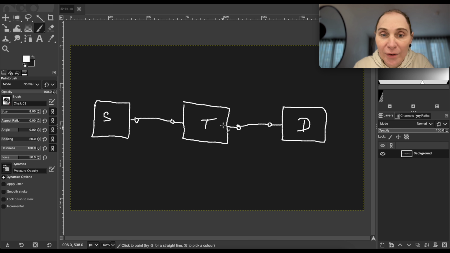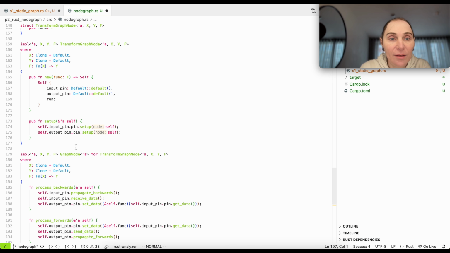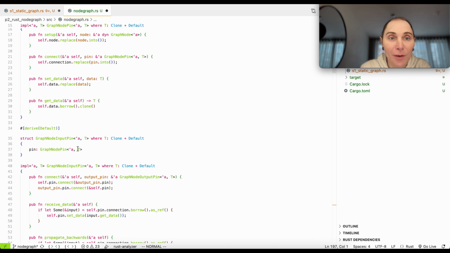So in process forwards, we first get the value from this input pin, we evaluate our function, we set the result on our output pin, and we call send data that will copy this value from our output pin to the input pin of the next node, and then we call propagate forwards, which will tell the next node to process forwards. Alright, it sounds like it's a graph that will work.